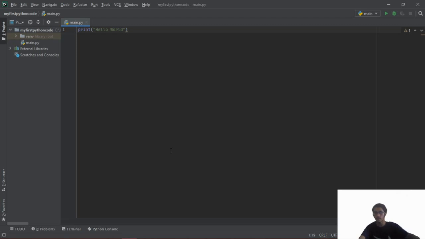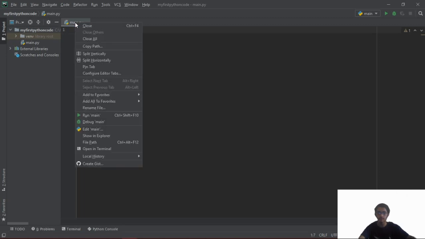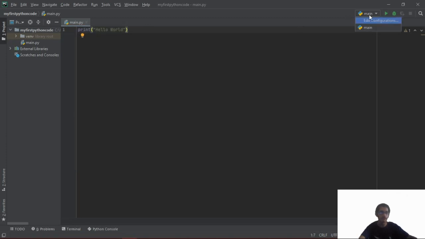To run the print method, either you right click on main.py over here and run main, or you can edit a configuration over here, which is main for now, and click on this green colored run button.